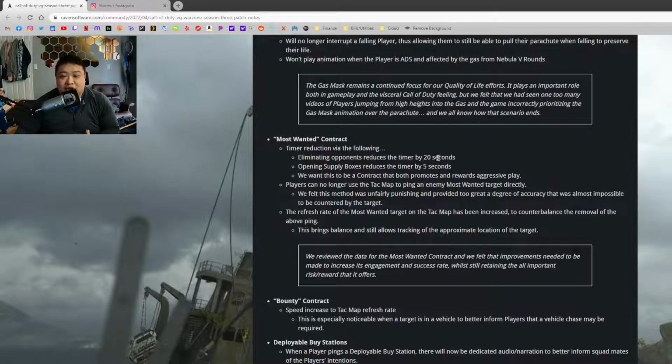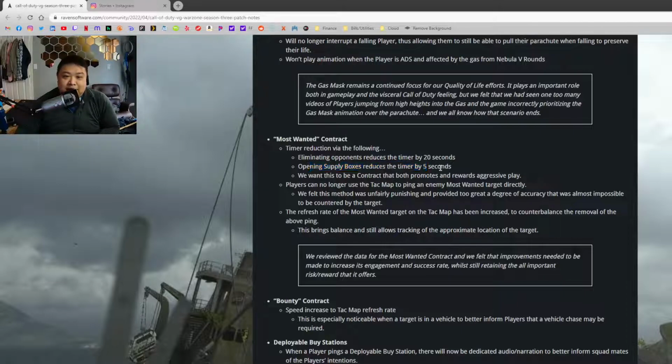I mean, it drastically reduces the time, but still, maybe that should be a little more generous, because I would still avoid people. Even though it's 20 seconds, I would still try to avoid people. Though you might be incentivized to kill someone if you have like 30 seconds left, or maybe less than 20 seconds left, to just go kill someone and cut out the last 15 seconds or something super quick.